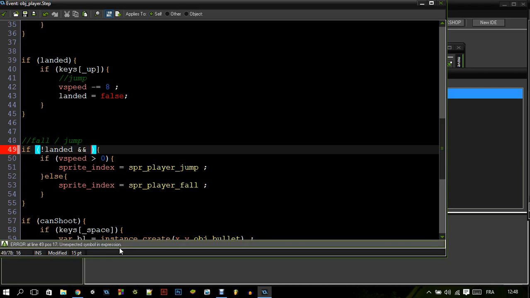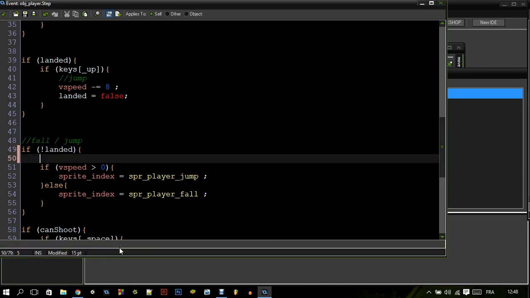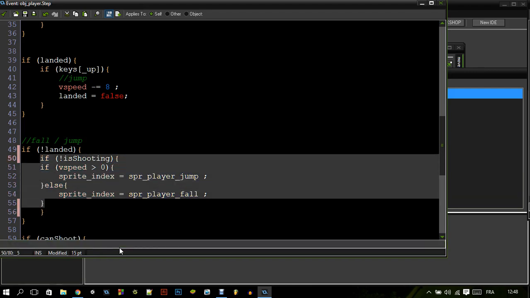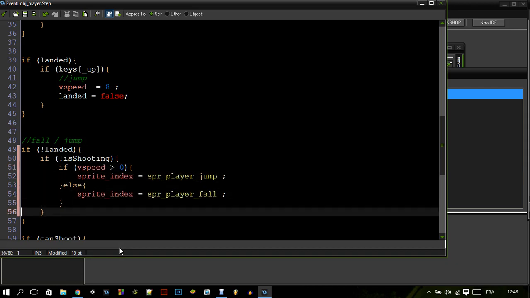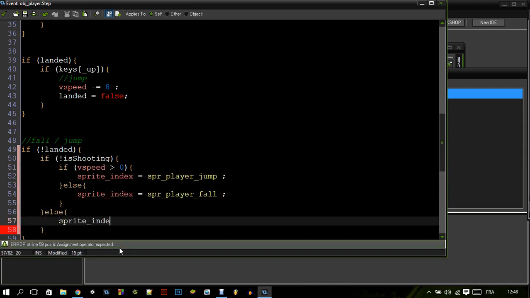Yeah, and so if not is_shooting, then do that. Else sprite_index equals spr_player_air_shoot, I guess.